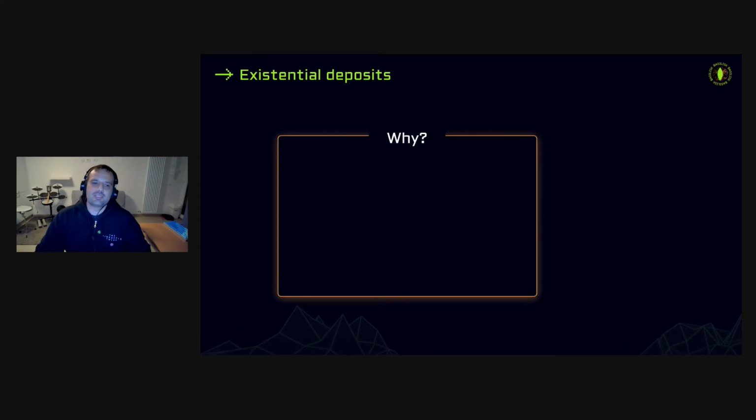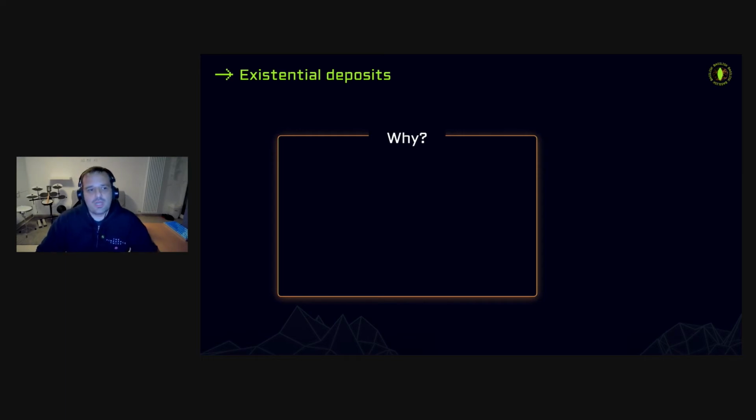A question you may be asking is, why do we actually need it? Why can we not just keep an account as long as there is something on it, and only kill it when the balance of the account is 0? Well, first of all, the remaining balance could be so low that it wouldn't be possible to do anything. You would not be able to execute any transaction because there wouldn't be enough to pay a transaction fee.